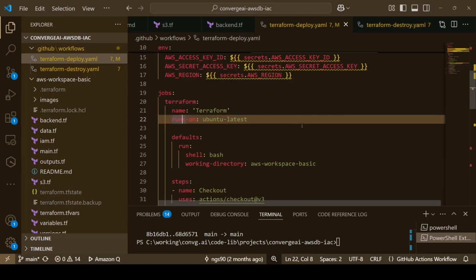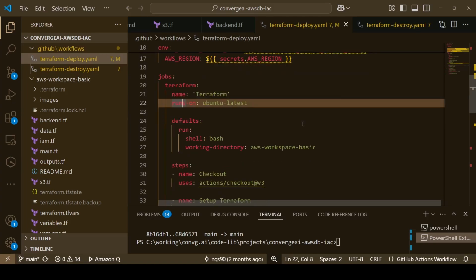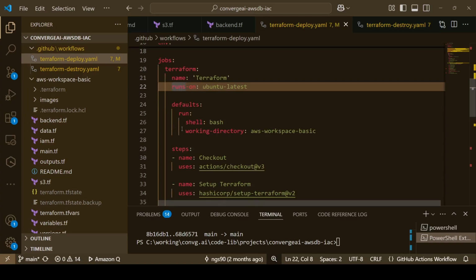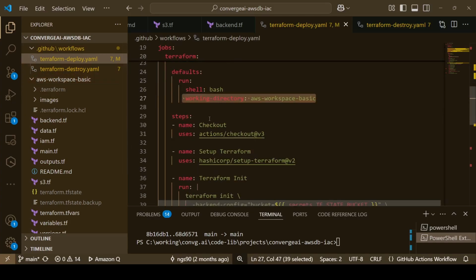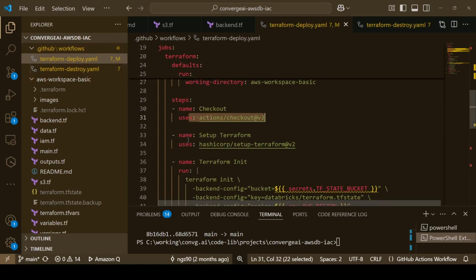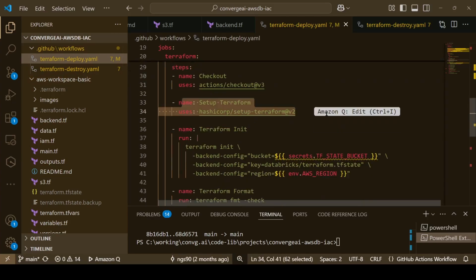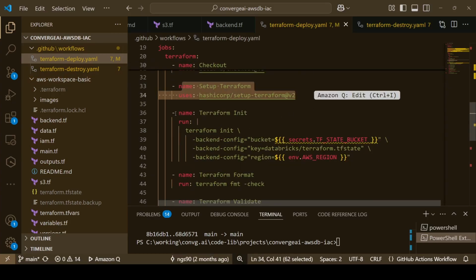So the content of the pipeline is as follows. We set a working directory, so basically the code that we copied. We check out the code, we set up Terraform, and then we initialize Terraform.